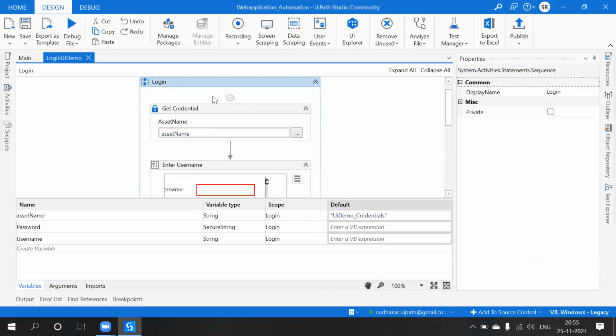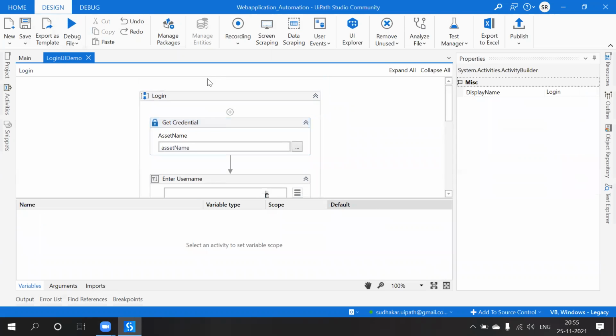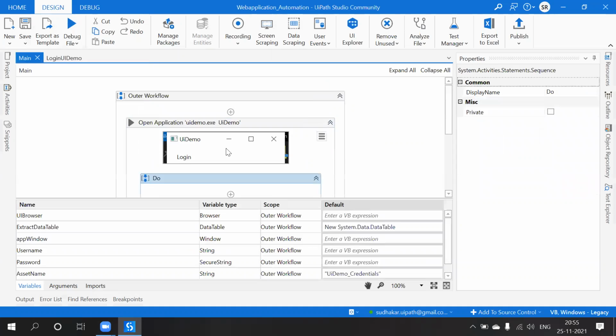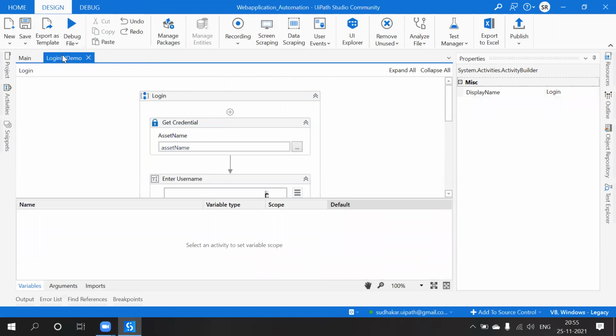Here, for example, without passing the password, I would like to pass arguments. Whenever you want to pass the arguments, come to the workflow in which you would like to pass them, then come to the argument section of this page.